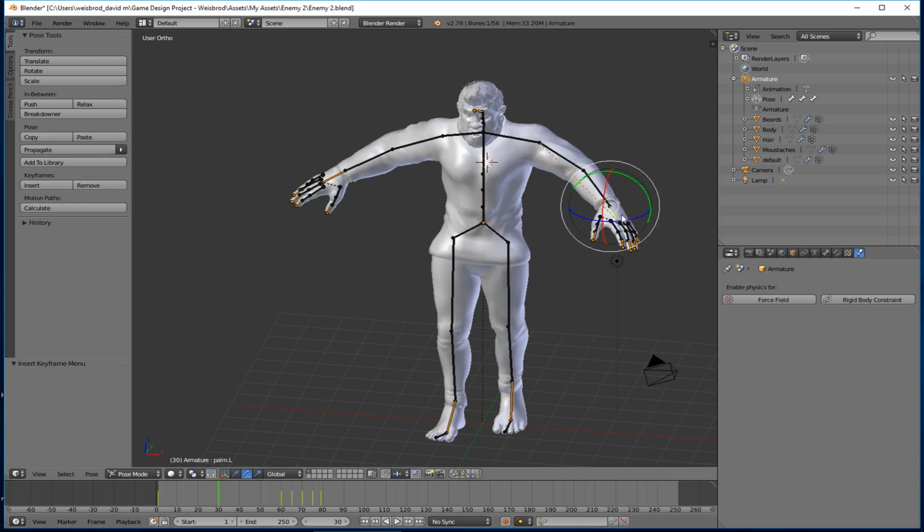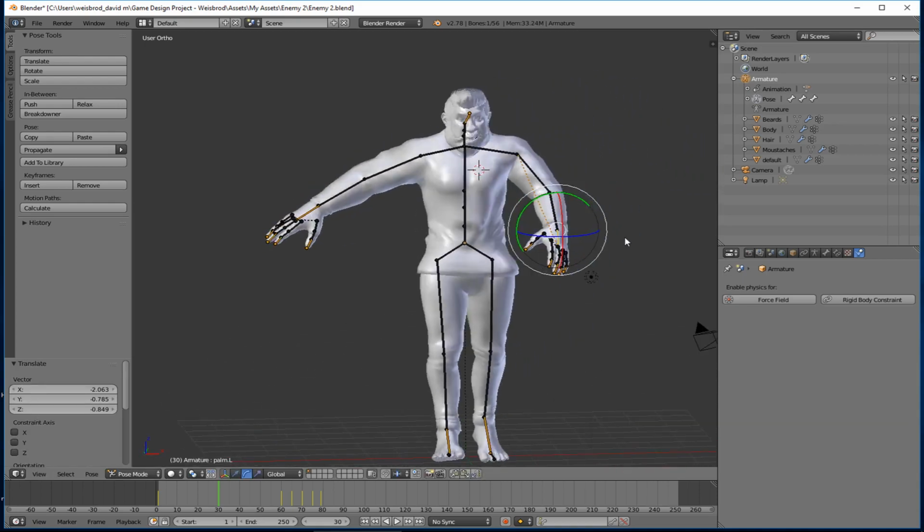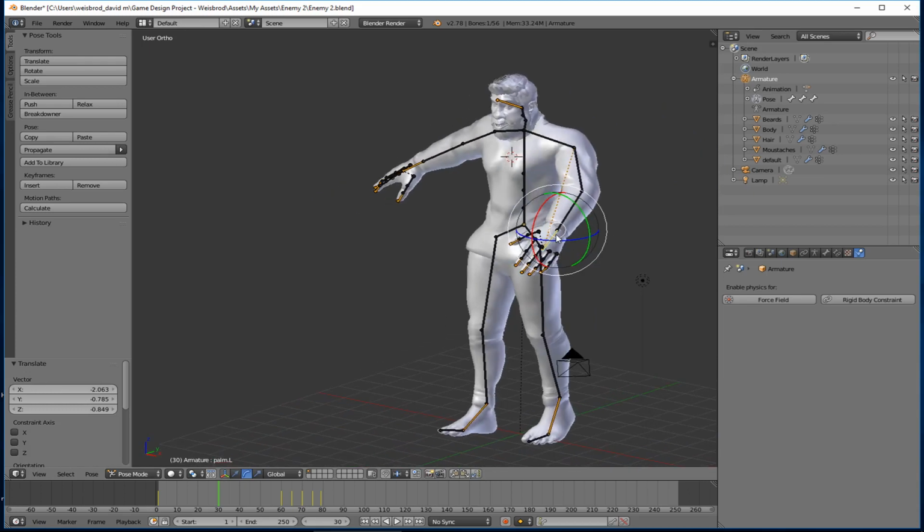So I'm just going to take the bones and I'm just going to hit the G key and grab them. Now one of the things that's really important to realize when you're animating your characters is that the G key works in a perpendicular manner to the axis of the camera. So if you draw an imaginary dotted line from the camera to the object that you're manipulating, from the lens of the camera straight to the bone of this hand, if I hit the G key and I grab it and move, it's going to move basically perpendicular to that imaginary line. So it's basically going to move in the X and Y axes as if this was a flat thing.